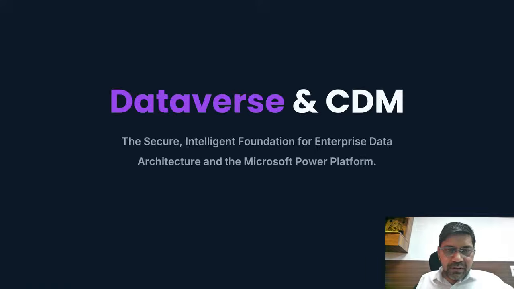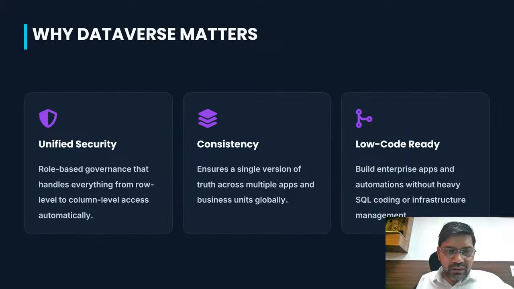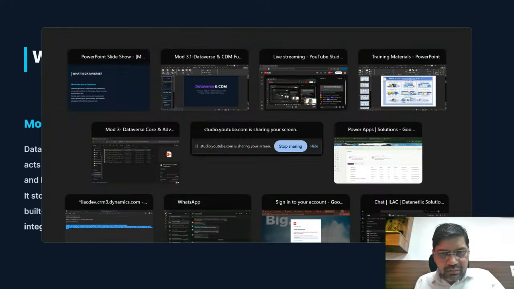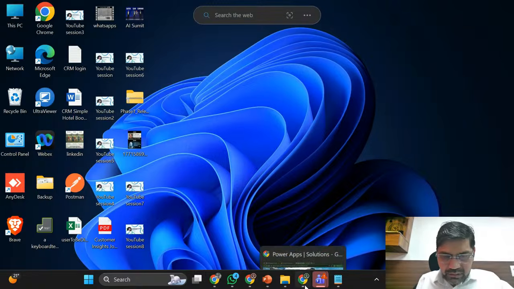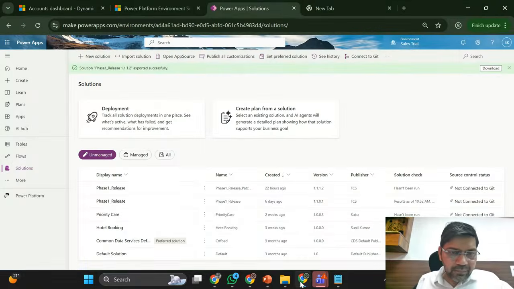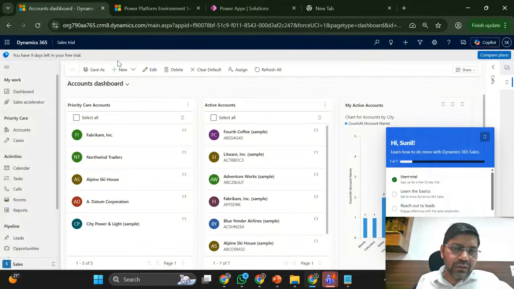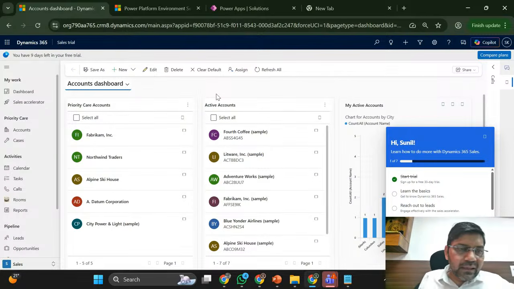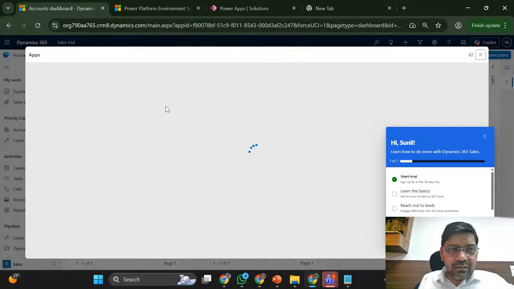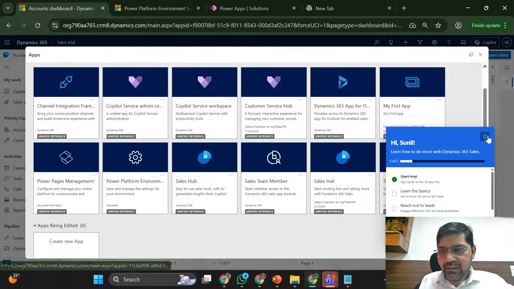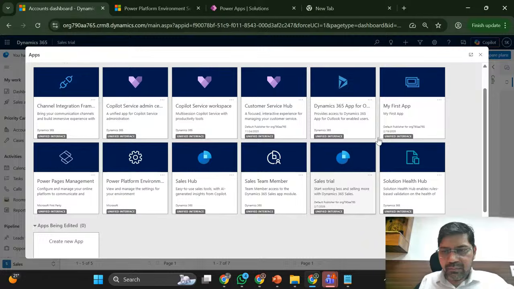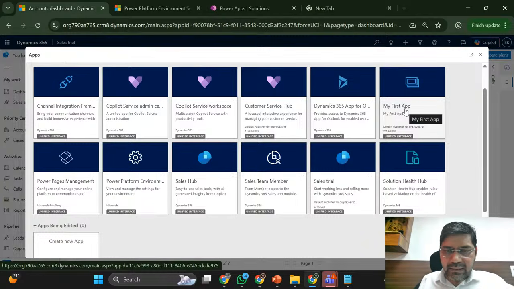So what happened? We have two types of components here. Let me show you on the CRM UI side. So this is the CRM UI here, you are able to see. Here we see multiple apps developed mostly by Microsoft. Even we can create our own model-driven app and showcase it here. I have even showcased my first model-driven app. I can add and customize the left navigation component here.